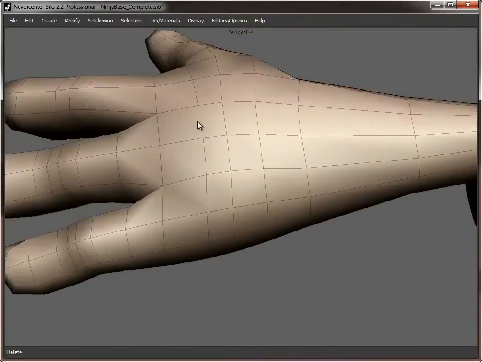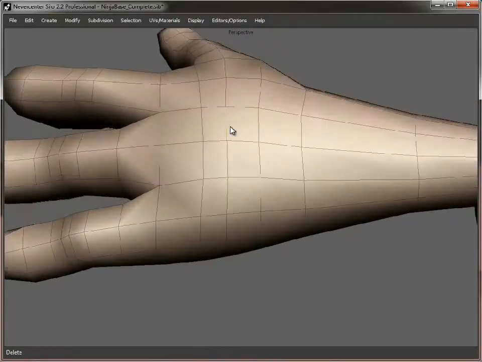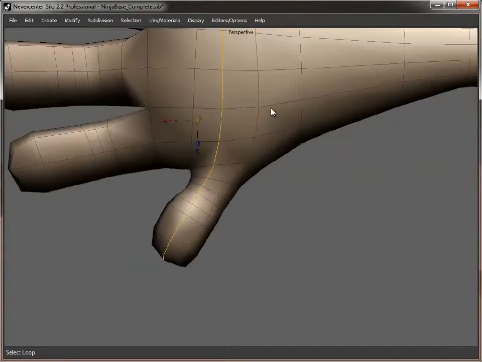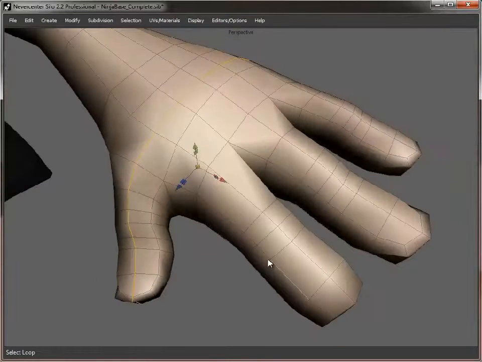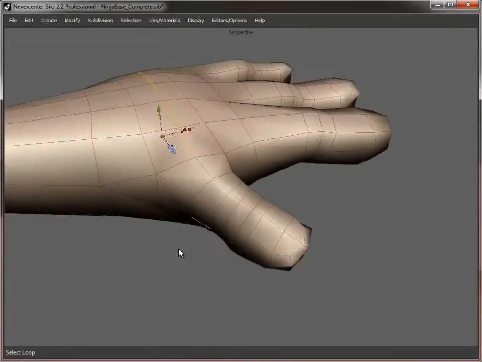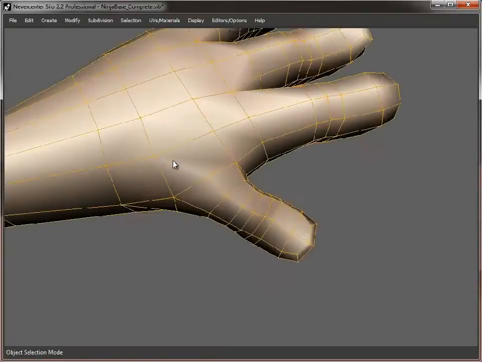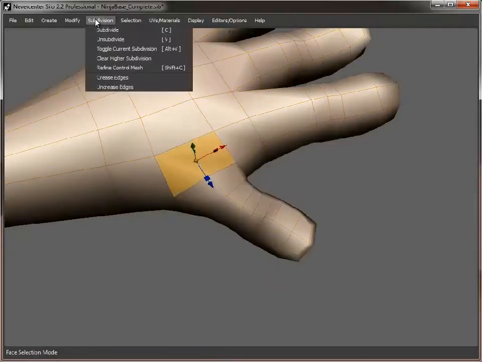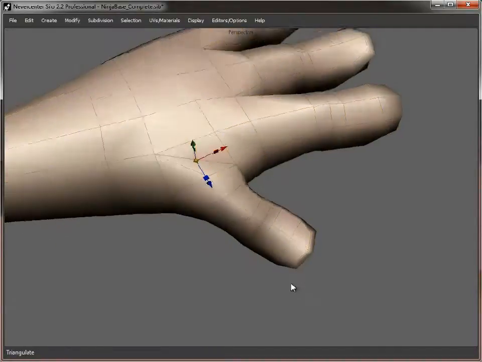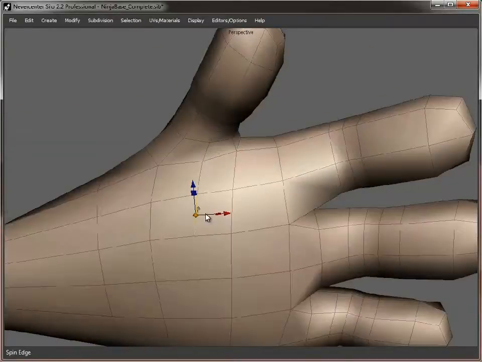So this edge here doesn't add much to the shape, if anything, so we can afford to delete that. And then because we've got this long polygon here, this looks like it's got too much geometry in, so we can go in again. Look at that, does it add to the shape? Well, it does on the thumb, but it doesn't on the back of the hand. So let's delete it from the back of the hand, and then we can maybe be a bit creative and triangulate that, like so, and the same underneath. Maybe delete that there, delete that there.